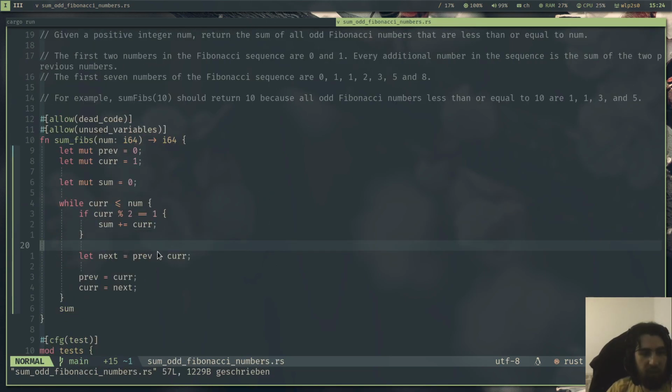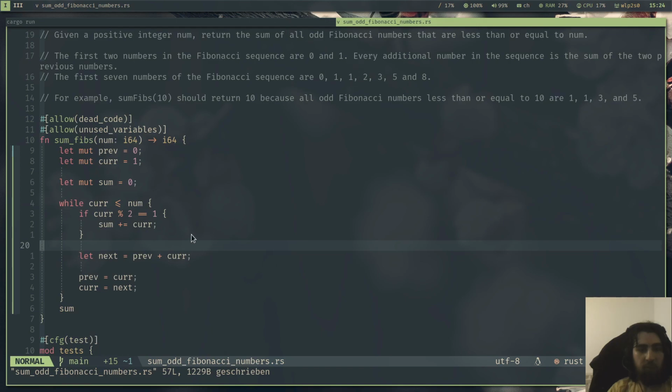So as you can see, we then have the next one, previous plus current, 0 plus 1 will be 1. Then we set the current one to the previous. So previous was 0 and current was 1. So we set previous to be current, and next will be current.